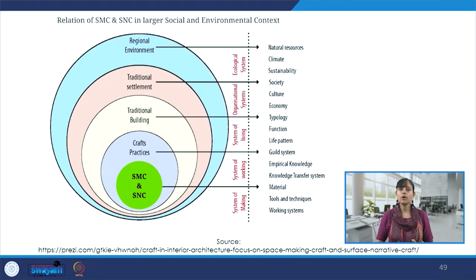And if we talk about the larger social and environmental context, what is the relationship of craft with that larger context, and how it is also a way for humans and the inhabitants of the space to connect to the larger social and environmental context around us. That was also a very, very moving and interesting discussion we had.